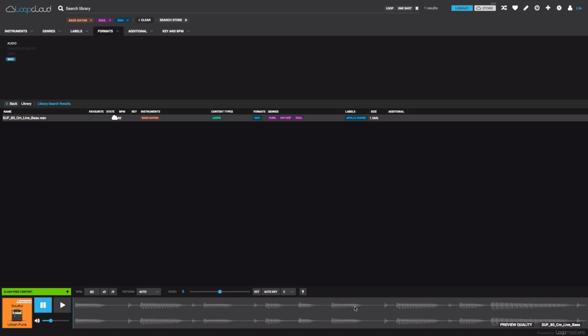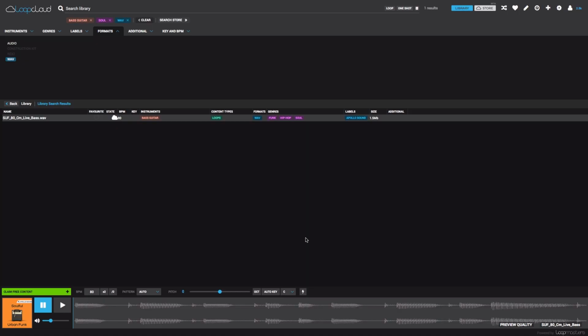Now the next thing that I want to highlight is the player at the very bottom of the application, which we just used to audition our sample. Now as producers, a lot of times when we find samples that we like, we bring them into our DAW first, and then there we mold and kind of sculpt it to fit the beat that we're working on. The cool thing about the player, like I said, is that it's also an editing module of sorts, so you can do a lot of the heavy work here and save yourself some time. So let me show you guys what I'm talking about.